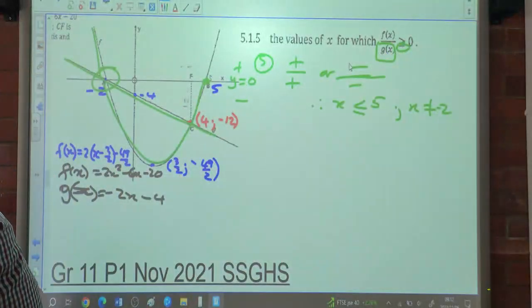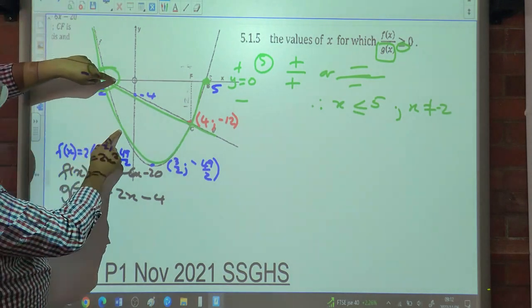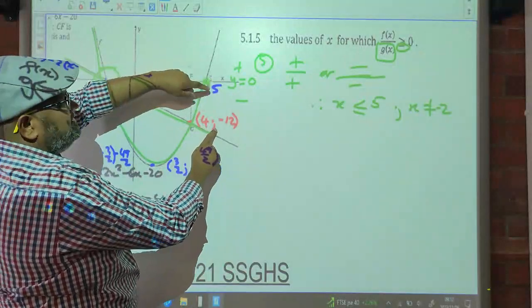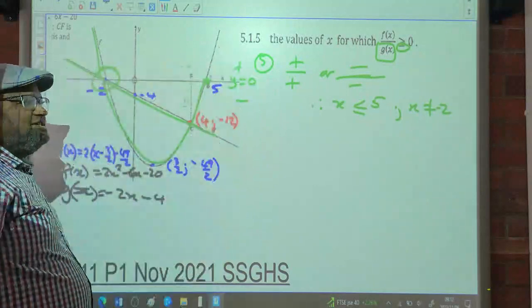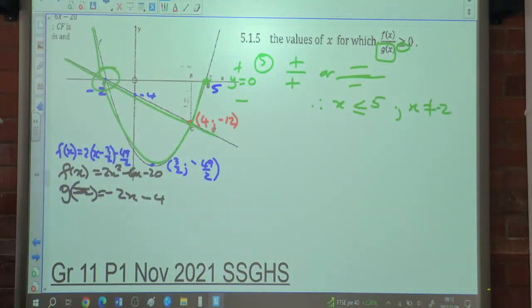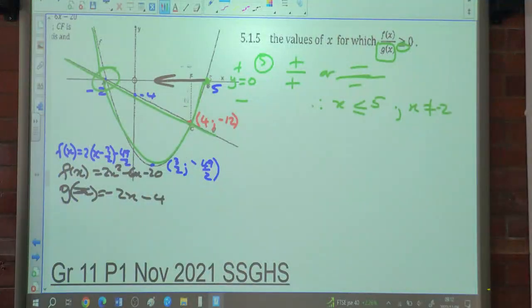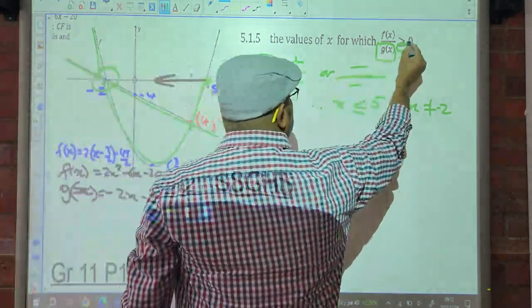So we went on to say, as you can see here, on both sides here the graph is positive, on both sides here the graph is negative. Not so on the point beyond 5, you'll see one is positive, one is negative. So in other words, it's for the values for which x is less than 5. Therefore x is less than or equal to 5. Why? Because there's an equal sign here.